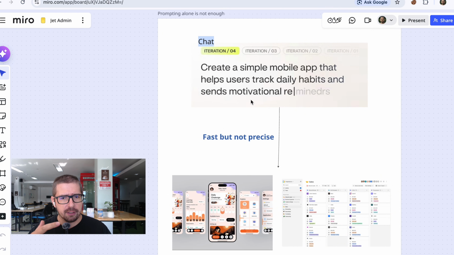Even if you iterate with prompting, you may only get 70 or 80% there, and it's really hard to reach a production-ready level. There are lots of techniques for prompting better, but the biggest obstacle is that it's super fast but not precise. You don't have control over the little details of the application.